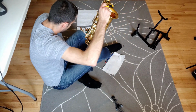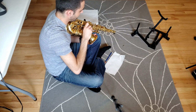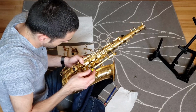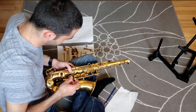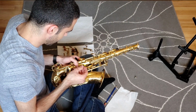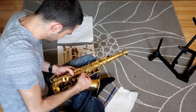You should be able to get your screwdriver in there, no issue. I had to take my jacket off. I was working up a sweat doing this. Actually, I got a little nervous after my octave key situation. I thought it completely ruined the horn. You know, how to get it back together. This is also a rod. This one's kind of hard to get off because you have to press down on this. Oh, that's the F sharp, the high F sharp key. You may want to take that off first, but again, as long as you know what order you put everything on, you're good. That's it.